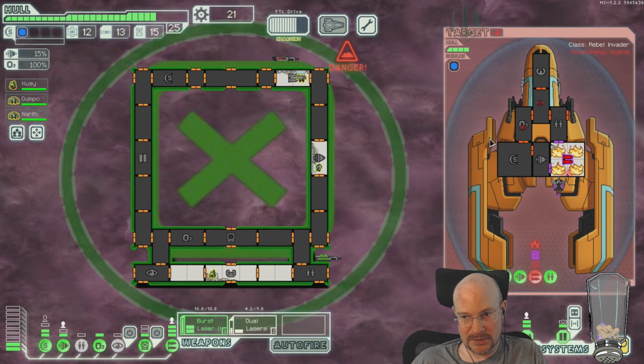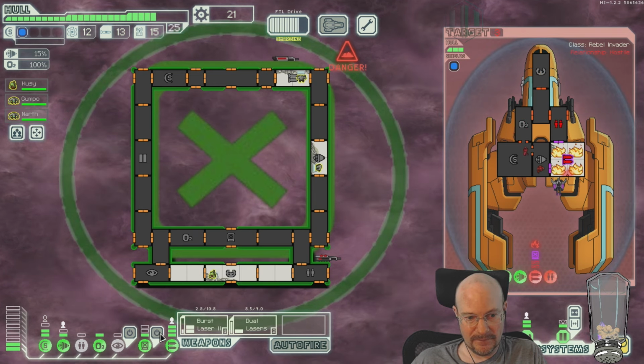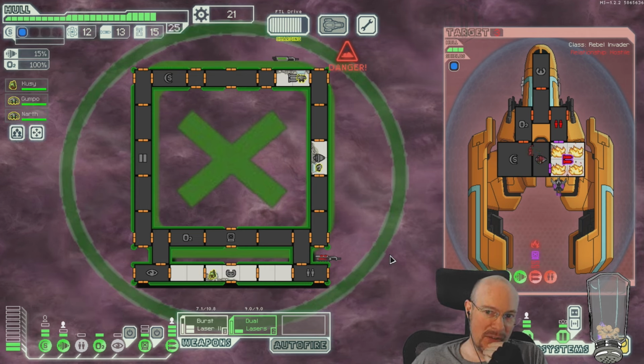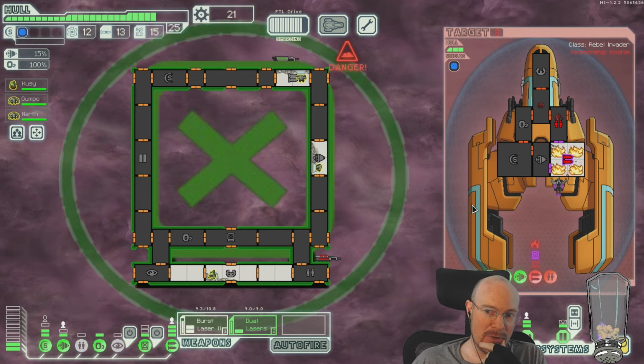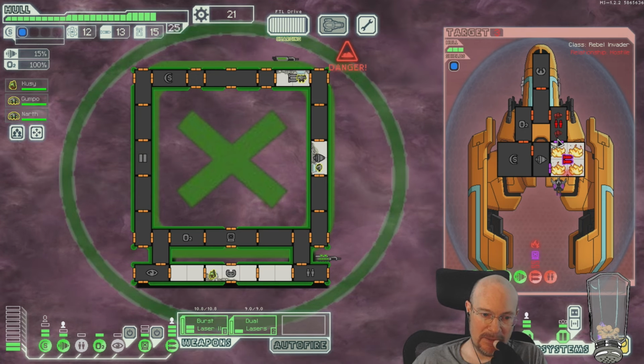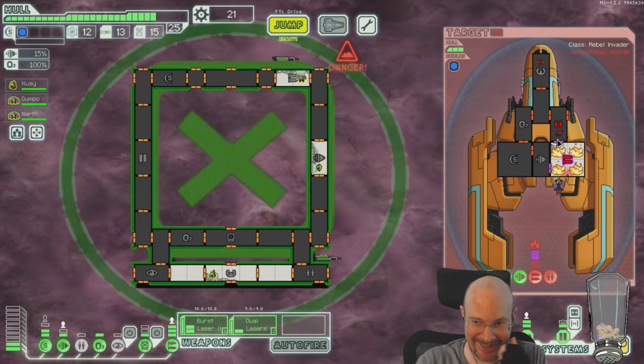Will they get low enough? Okay. Alright. We're gonna wait and see if we crew kill. I have a feeling their ship's gonna burn down before I can crew kill them. If only I still had some stunning.